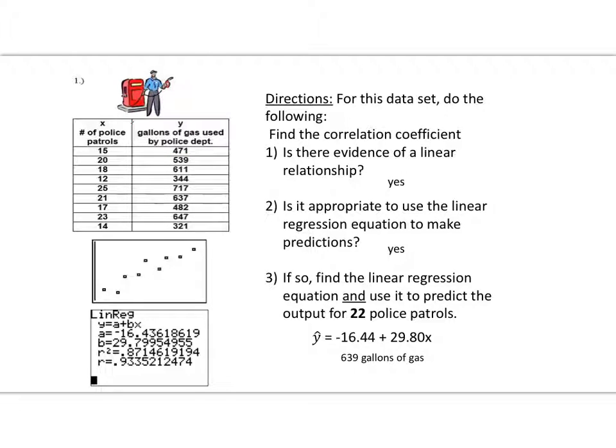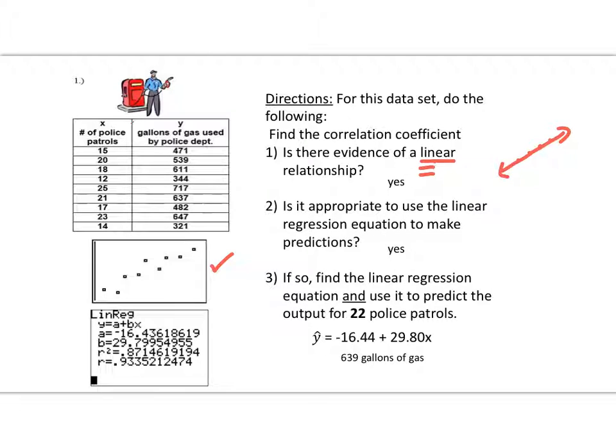Well, to illustrate or prove such a claim, we make a graph. The graph we make is called a scatter plot. This is a scatter plot right here. You have your x part and your y part that go together to make one point, and in a scatter plot we don't connect the dots. Do not connect the dots. Now, if we were in algebra class and we were looking for what we call a linear relationship, see the word line in there? What we would be looking for are dots that were laid out in a straight line, that literally we would connect the dots. And if they didn't do that, we wouldn't call it linear.